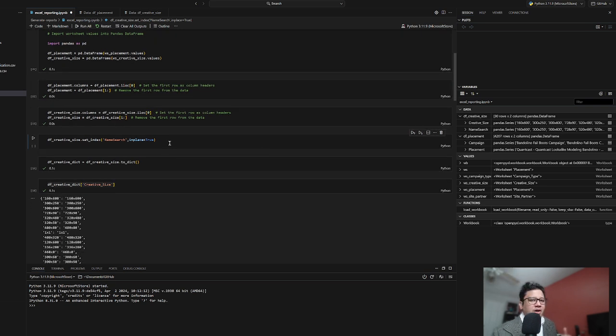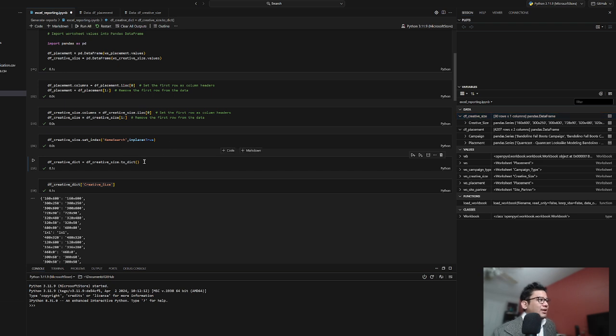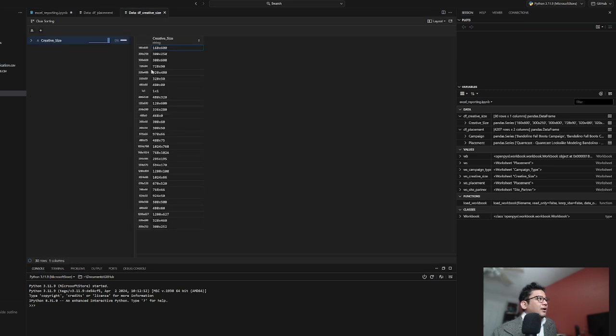So what we're going to do is, for the creative size, because that's a mapping file, we're going to create the name search, which is the value that you're searching in the placement, as an index, the index of that data frame. In order to do that, you use set index. Once you create that with set index, you can see that the index value for that data frame has changed to the name search. That's the value that the program is going to be looking for in the placement in order to match it back to the creative size that we have. So it's going to be like a one-on-one match, but you have these indexes placed over here.